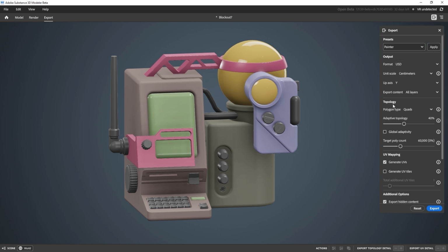Now, I just want to change a couple of things. I personally like to use FBX in this case, so I'm going to click on FBX. It's just a simpler format, because I'm not going to have any color or anything like that. So just changing the format to FBX. The scale, we're going to keep it as it is. The up axis is set to Y. The export content, I'm going to select all layers. Now, if you have other pieces that you experimented with and maybe you don't want them to be part of your scene, you can either delete them or hide them. And when you're exporting, you can select only the sections or the pieces that you want to export, and that's what the selection is all about. But in my case, everything that I created is going to be visible. I don't have any hidden stuff or anything that I want to delete, so all layers is fine.